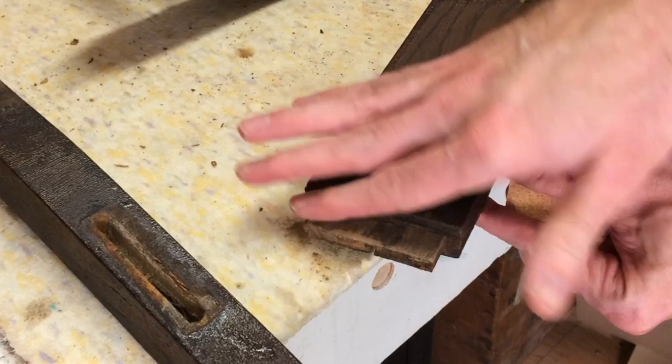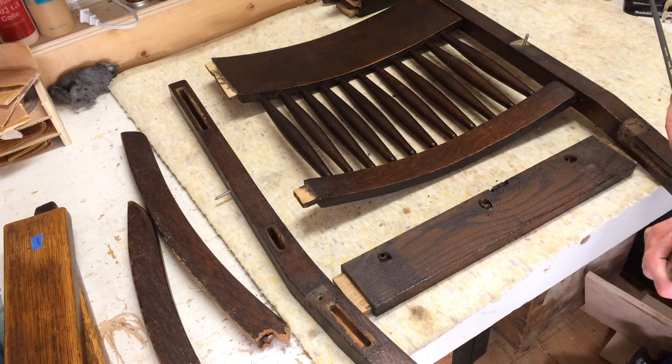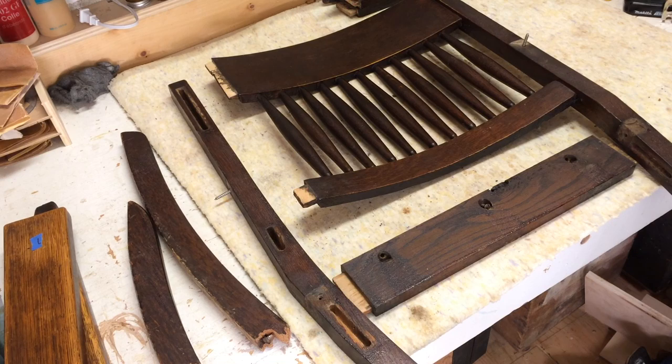I'm using liquid hide glue for this project. And the reason I'm using hide glue is because it can be reversed. If for some reason a spindle were to break in here, all these glue joints I'm putting together can be undone with heat. So it's important when you're working on antiques that you're not using modern glue, the PVA, you're using hide glue. And my bottle's just about run out here.